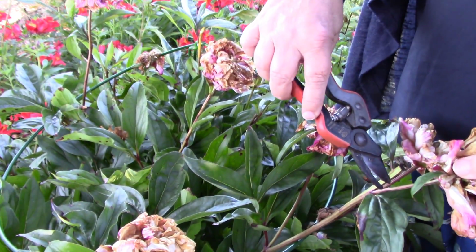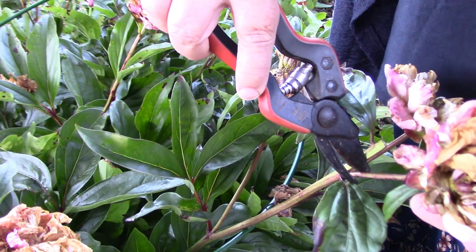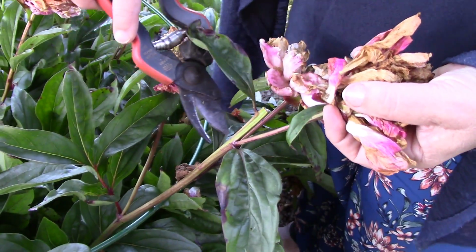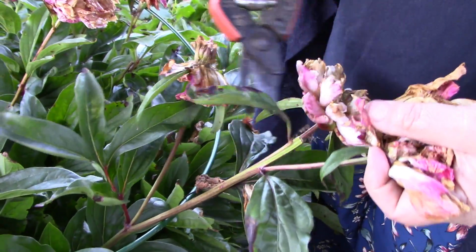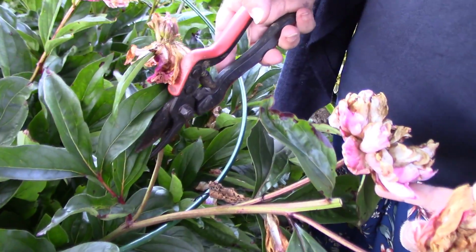Now, here what we might do is cut to the next leaf. So here's the deadhead we want to take off, and we might cut to the leaf. However, this whole stem has gone over here, so in the case of this particular peony, it makes sense to cut back, not to here, but I want to take off this stuff here and this stuff here.